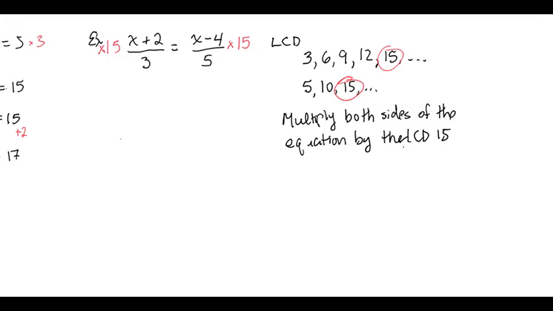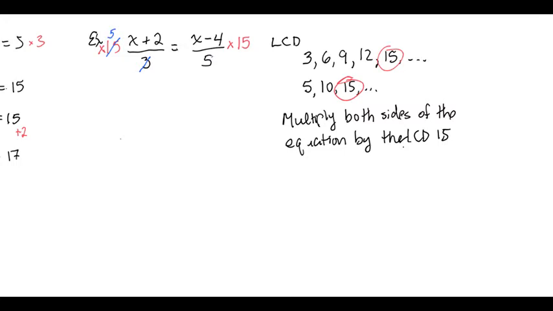Now what we're going to do, I'm going to choose another color again because what we have is a multiple of 15 and then we have a denominator of 3. You'll notice what I'm doing in blue. The 3 and the 15 cancel each other out. What's 15 divided by 3? Well, it's 5.